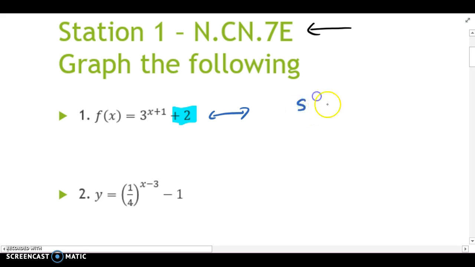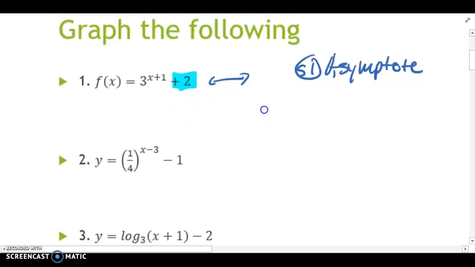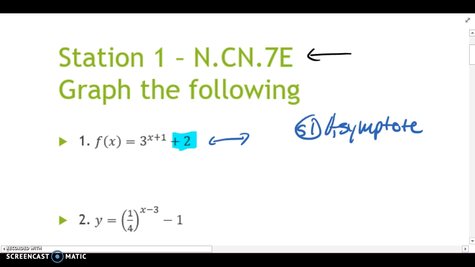So step one is the asymptote, and that's the same step for your logarithm graph that we're going to do at the end here. We have a logarithm graph, number 3 here. So we're going to do the asymptote first, right here, and it's plus 2, so it's going to go up to 1, 2. We're going to have this dashed line, so I'm going to redraw this real quick. 1, 2, and then we have a dashed line right here. Okay. Next, we're going to do a table of values. So that's step 2, a table of values. And that's the same thing on all these graphs.